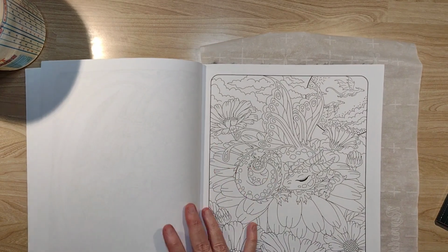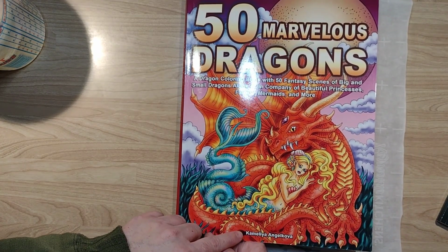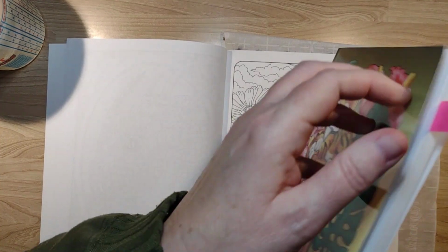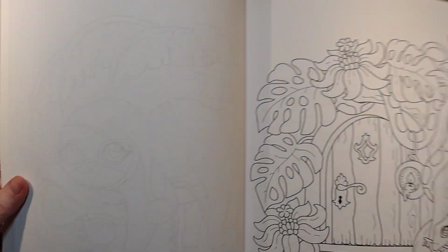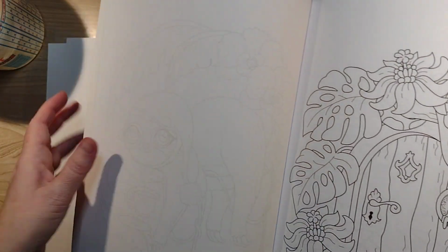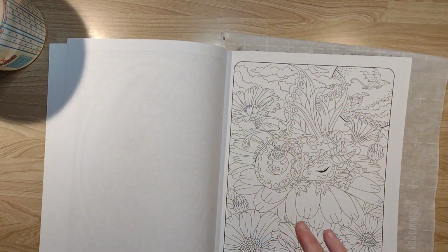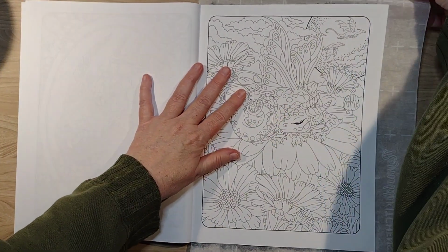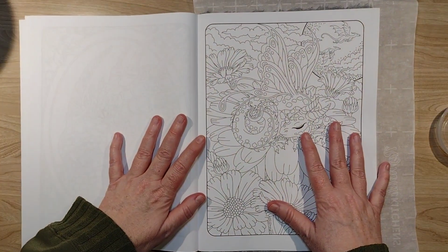All right, so we've got an Amazon print book, 50 Marvelous Dragons by Camilla Angelkova. And the other one I'm going to prep, not on camera, is 50 Jungle Miniatures by the same artist. This is probably the one I'm going to demonstrate on. So I'm going to do those two in assembly line style. Once you get all the stuff out, it just makes sense to do several pages rather than do one here and there. But whatever works for you, then they're ready. They're just sitting there waiting for you to use them.